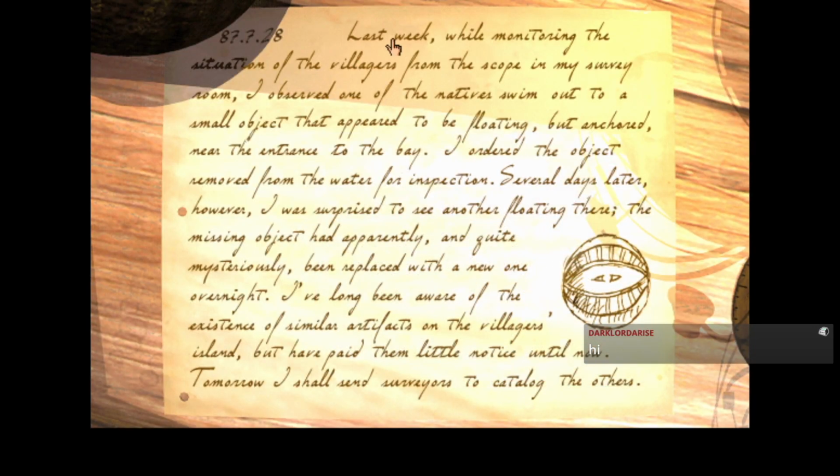Last week, while monitoring the situation of the villages from the scope of my survey room, I observed one of the natives swim out to a small object that appeared to be floating, but anchored near the entrance to the bay. I ordered the object removed from the water for inspection. Several days later, however, I was surprised to see another floating there. The missing object had apparently, and quite mysteriously, been replaced with a new one overnight. I've long been aware of the existence of similar artifacts on the village's islands, but have paid little notice until now. Tomorrow I shall send surveyors to catalog the others.